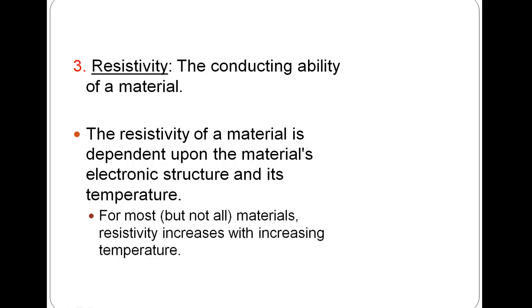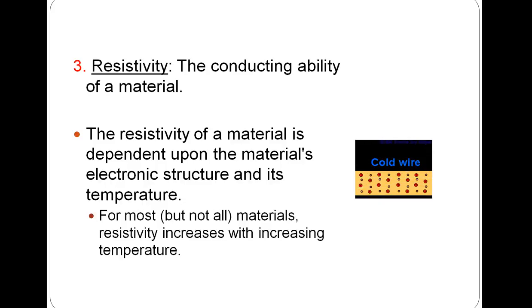property that different materials have that rates their ability to conduct electricity. So it depends on how it's made, its electronic structure, and it also depends on its temperature. For most things, you will find that the resistivity increases with increasing temperature, and actually it probably should say for conductors, the resistivity increases with temperature.